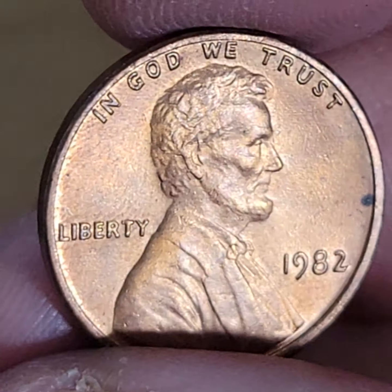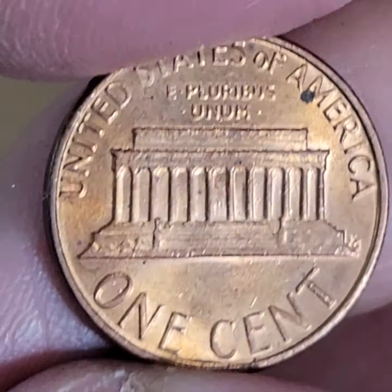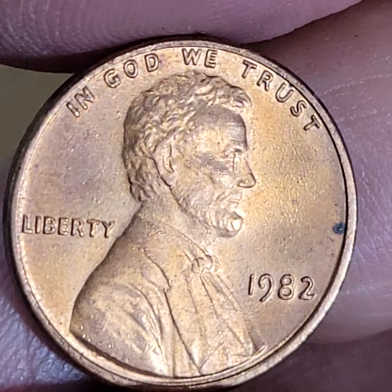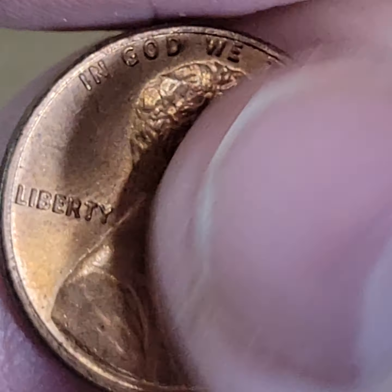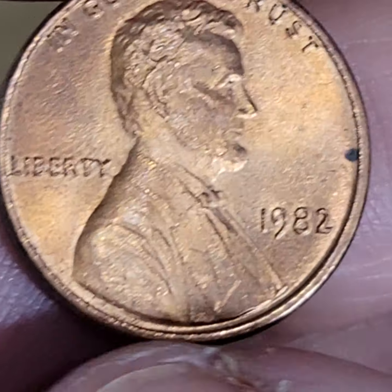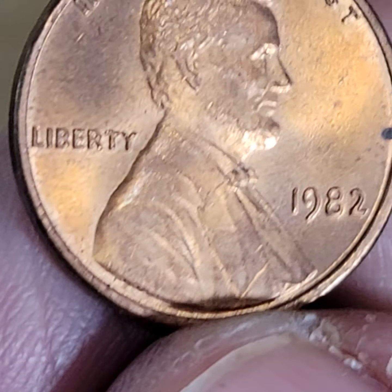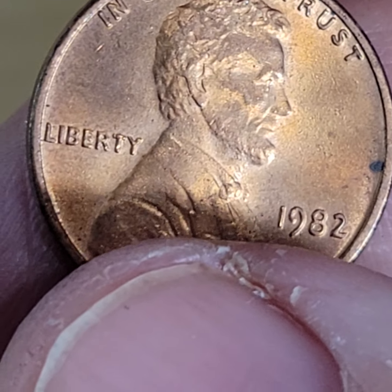Oh, look at these. Look at here. What do we got here, guys? Obviously, if you know, you know. But for the newer ones, what do we got here? Most likely it's zinc. How can you tell? By the field. It has those little gassy, bubbly things, blisters. The 2 looks like a candy cane, not like a question mark. It has no mint mark. I'll weigh it, but I already know it's a zinc. 2.55.